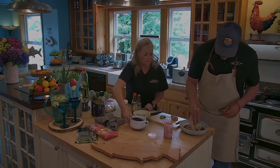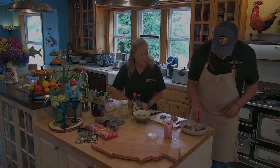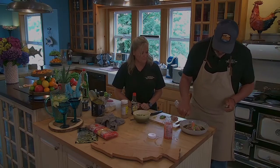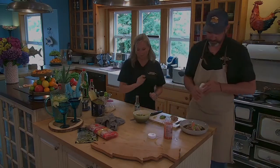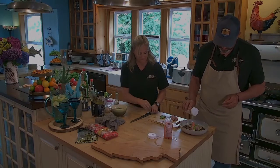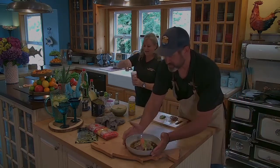Okay, so just a little bit of green onions around for some extra color. Well, you sure know how to make it look incredible. Okay, maybe a little sesame oil because we are using sesame seeds. There we go. And then the toasted sesame seeds, which are some of my favorite. There we go. Wow. Easy peasy, guys.